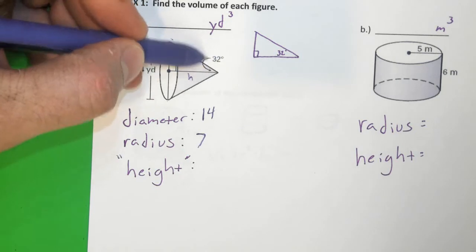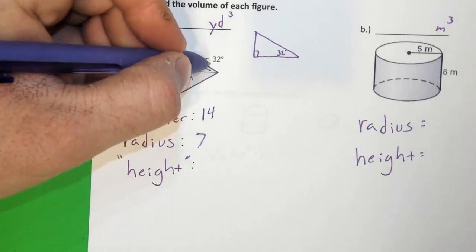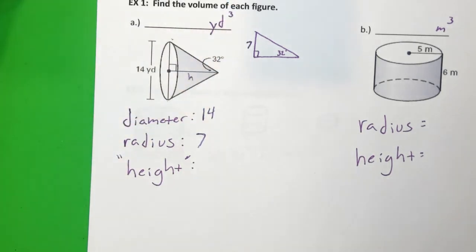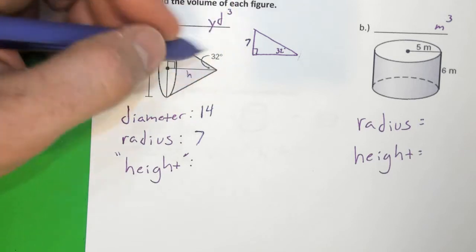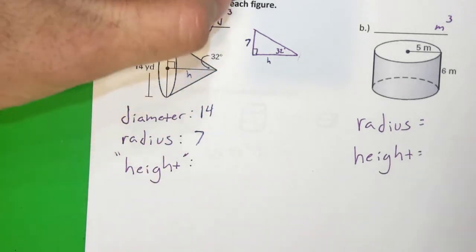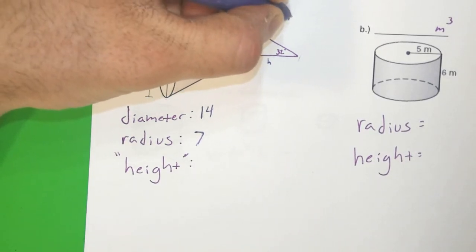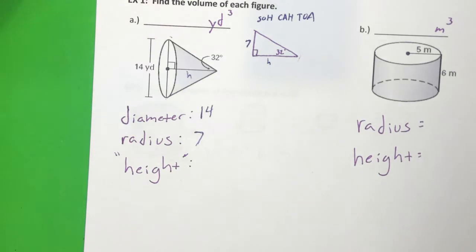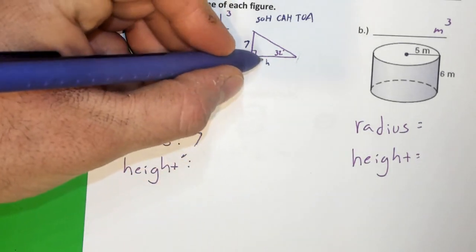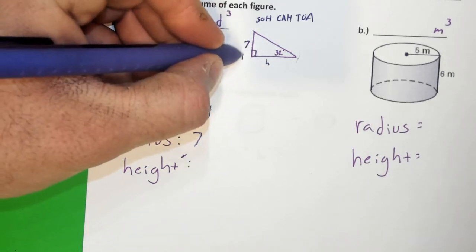What I am given, though, is this little 32-degree angle, and that's my hint. That 32-degree angle is going to tie in with that 90-degree angle, and it's going to tie in with that radius of 7 that we had earlier. And what we're starting to do right here is we're starting to build ourselves a small right triangle, and because it's a right triangle, we can use some of our great right triangle tricks, like SOHCAHTOA. So SOHCAHTOA works great to help us find missing side lengths, as long as you know what kinds of sides we have. With respect to that 32-degree angle, 7 is an opposite side.